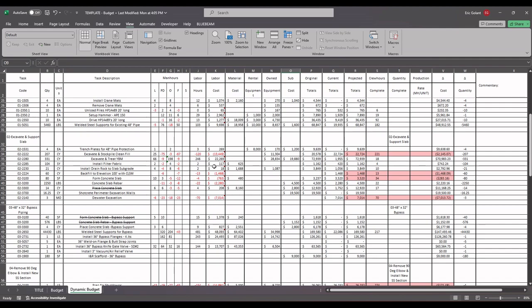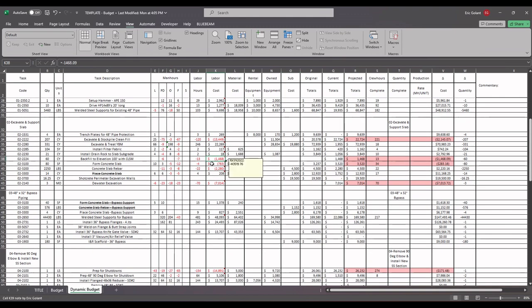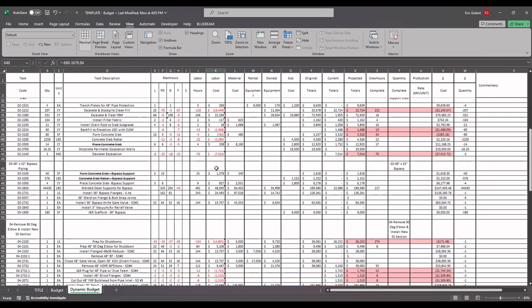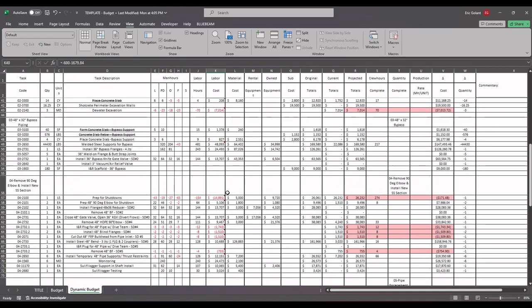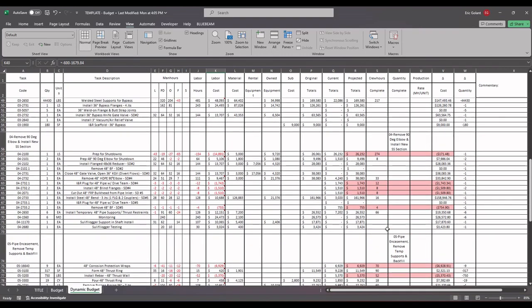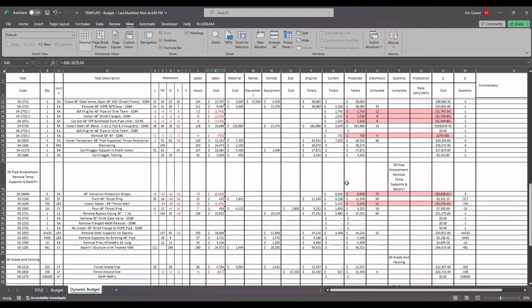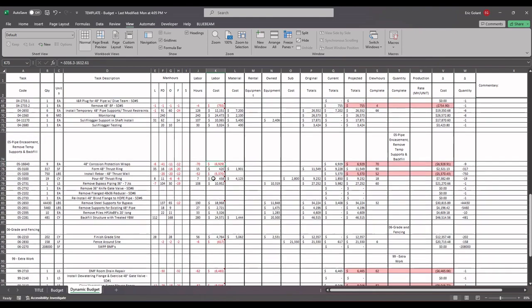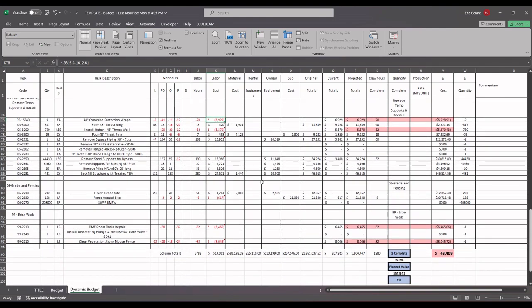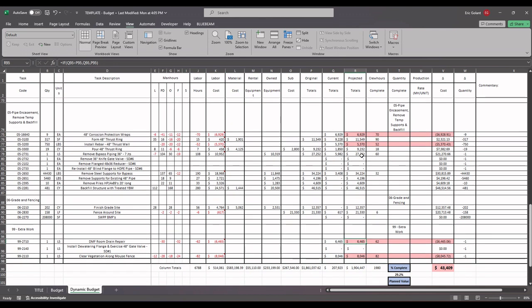The program is deducting hours and costs from the budget, and they'll turn red if they go over the budgeted hours or over budgeted costs. If it gets close to the budgeted cost, I think I set that threshold at 80%, it will turn yellow. I can mark a task code complete by setting the projected cost equal to the current cost and pressing Ctrl-Shift-R.